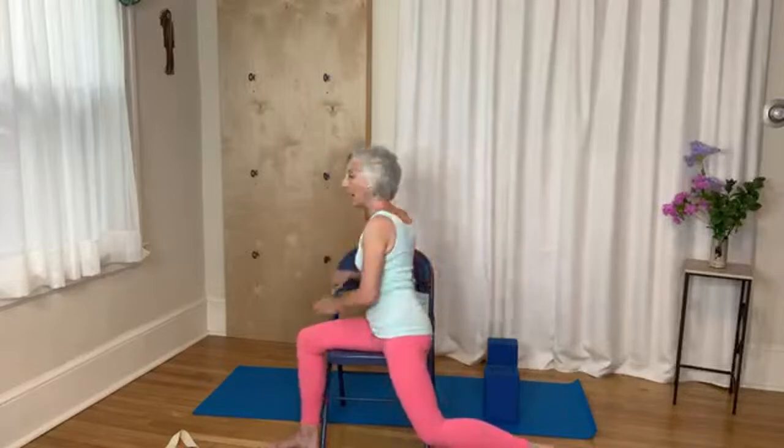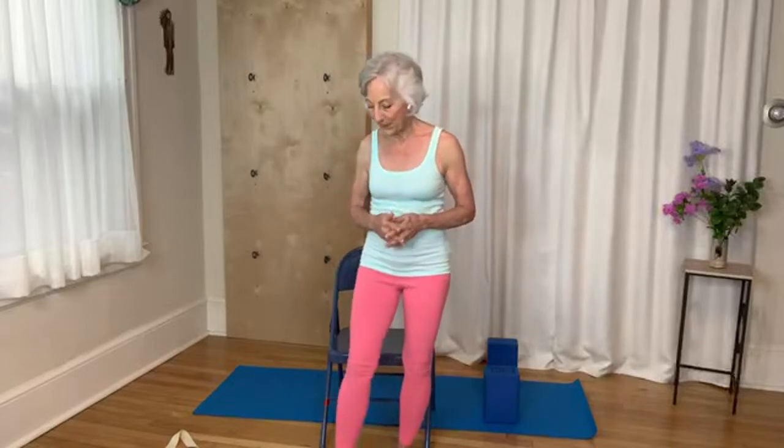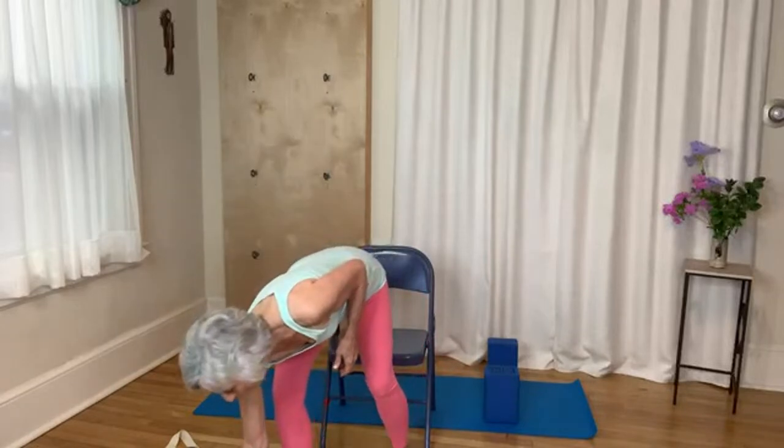And then inhale and exhale, release. Come back to center and come to a standing position. And now again, observe and feel and see if you have the sensitivity to observe that something has changed in your psoas area. Something has changed through the front line of the body. And if we had the time, I'd have you go for a walk and feel it and come back and just repeat the exercise and get that opening of the front body. All right, very good.